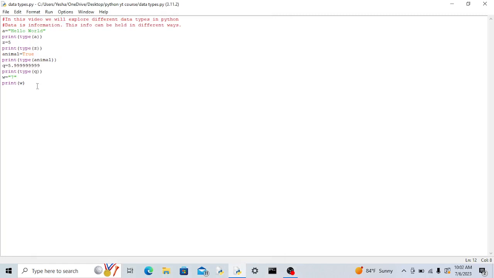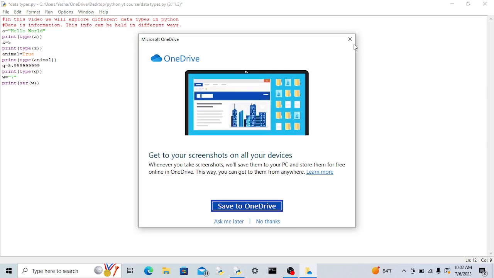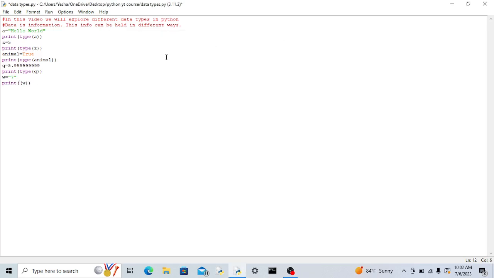But if we want to convert that, we can do this. We would just print string W. No, one second. Shoot. Int. We want to convert it to int, not a string. This is already a string. So we want to convert this string into an integer. All we need to do is just put int right here and put W into parentheses. This should work.